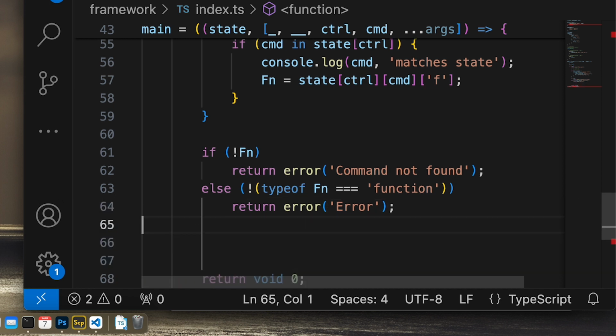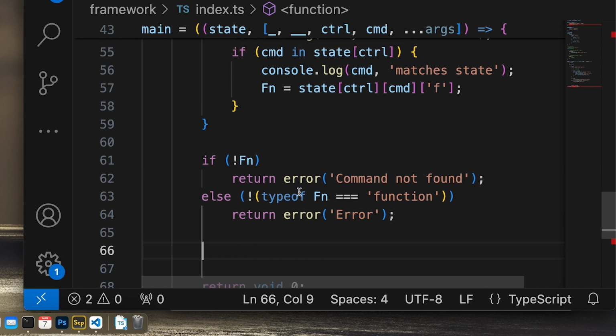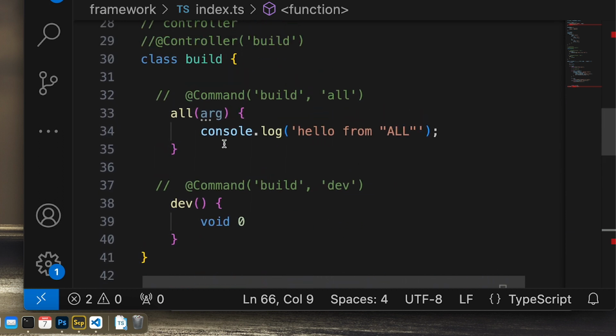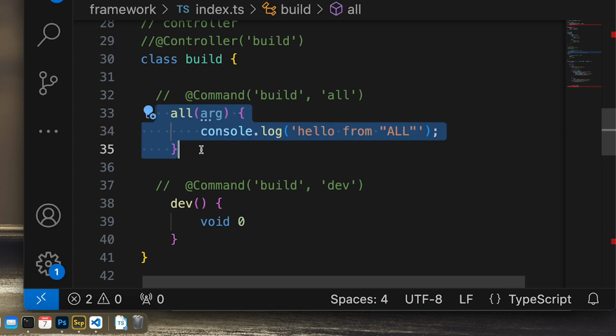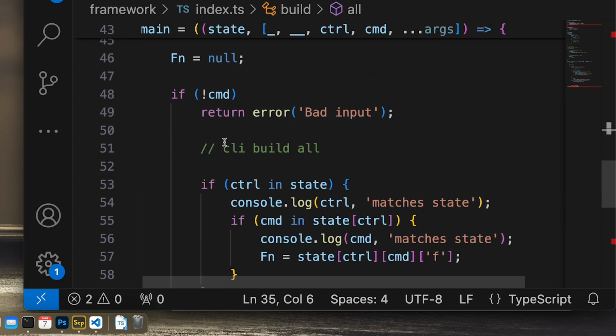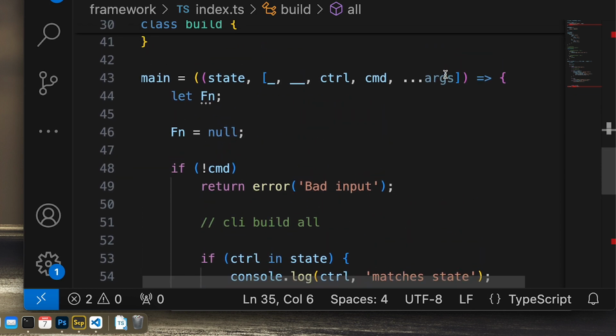Okay, so now we can be sure that the fn is pointing towards a function, the actual method inside of this class. So it's this one.